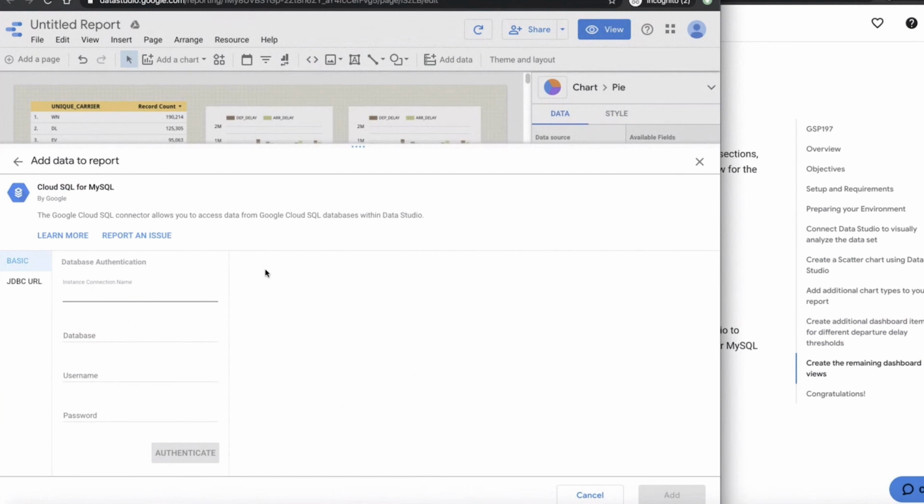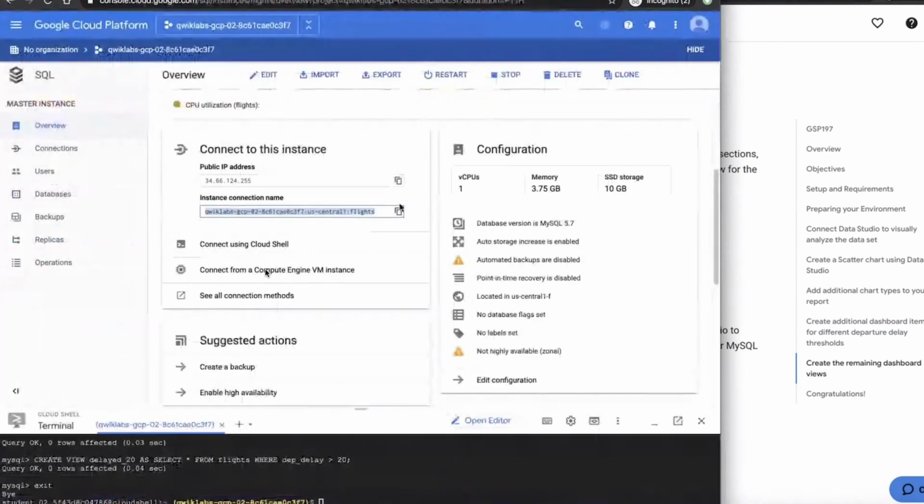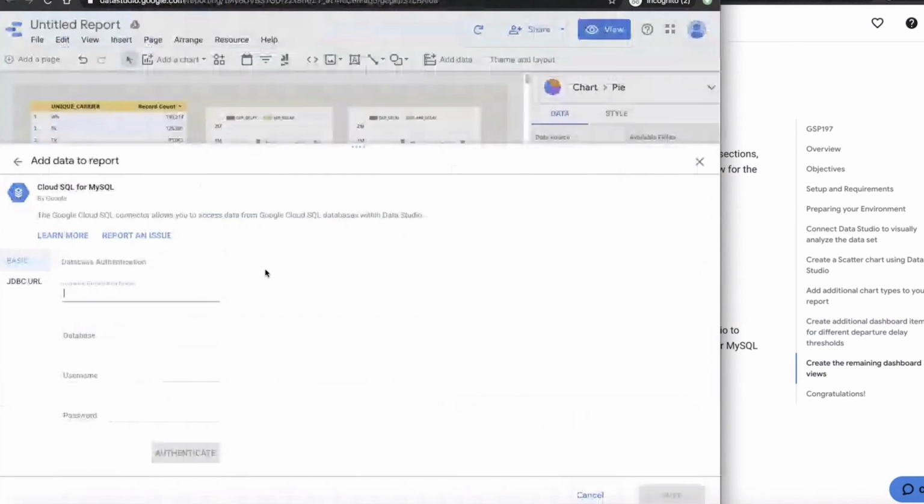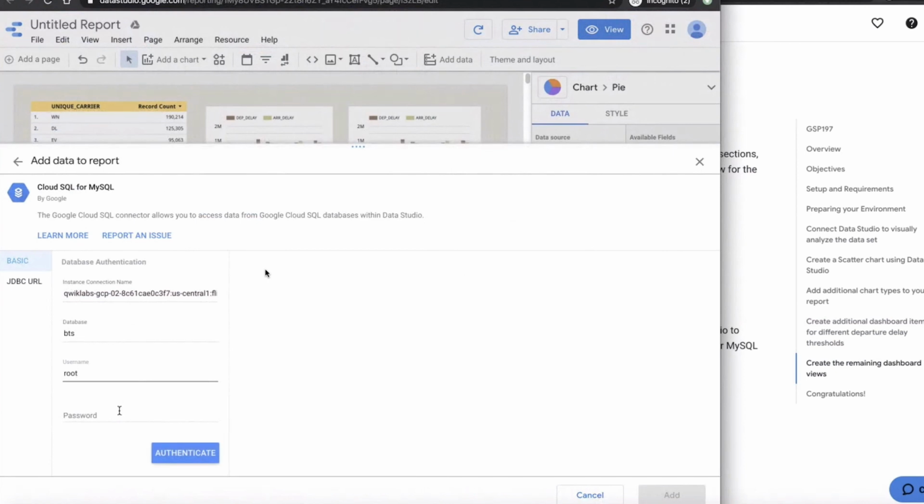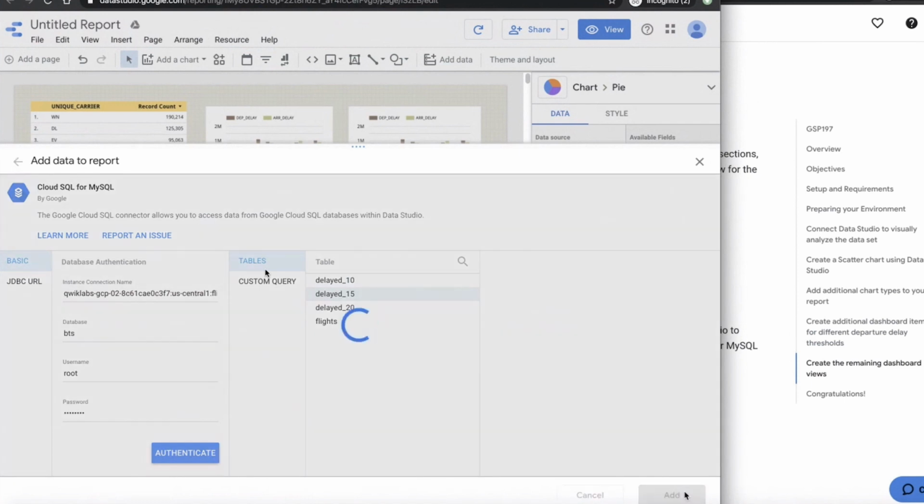Add in your instance connection name, database BTS, root. Okay, let's do the delayed 15, and y'all can do the delayed 20 at your own pace later on. Okay, I'm going to add the new data source delayed 15.